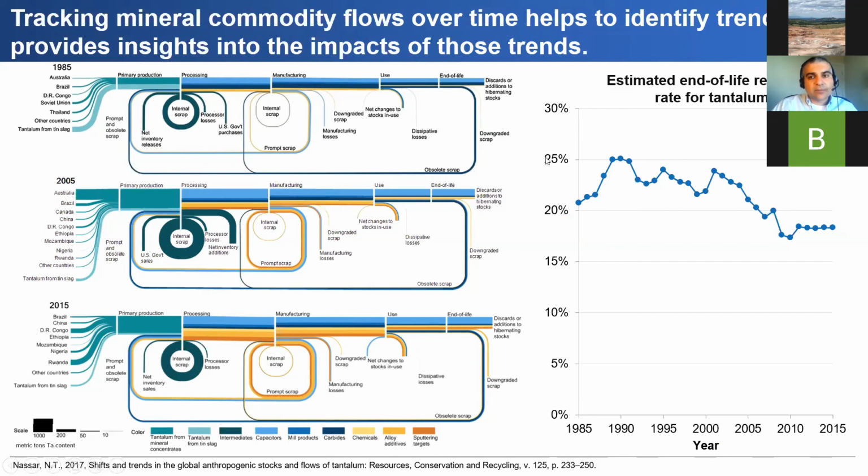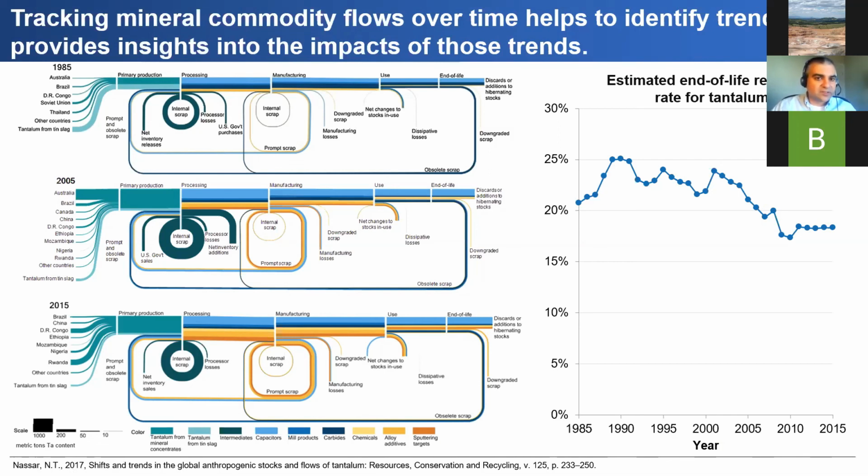And we're able to come up with metrics, including this one on end-of-life recycling rate. So this would be, what percentage of what comes out of use actually ends up getting recycled. And what we can see here is that based on our estimates, it might have topped out at around 25% end-of-life recycling rate, and has since decreased to around 18% or so. These numbers are actually, I think, relatively accurate because they've been independently verified by other studies that were done. So we're recycling about 18% of tantalum at the end of life.